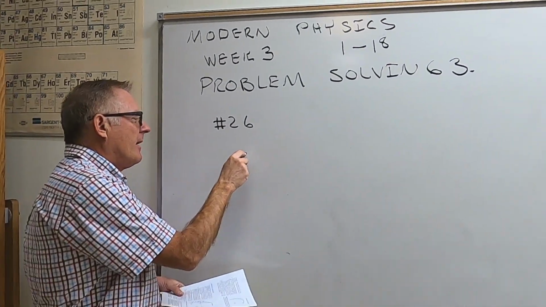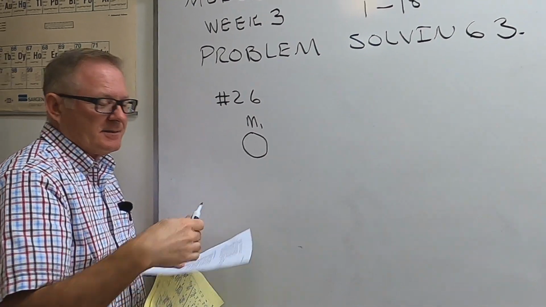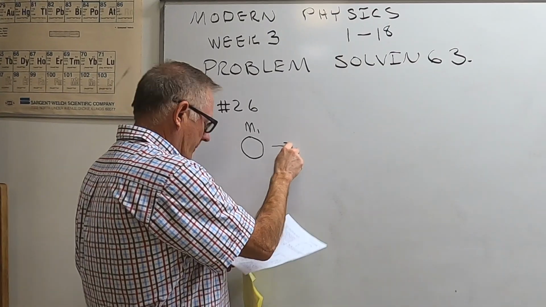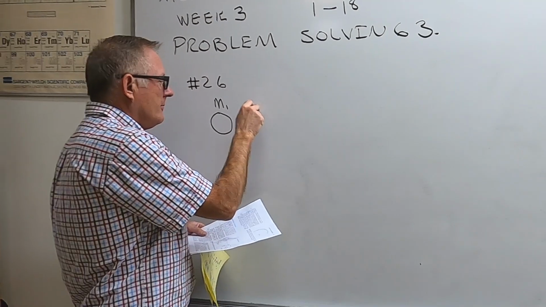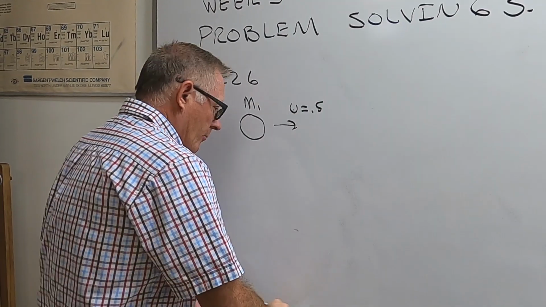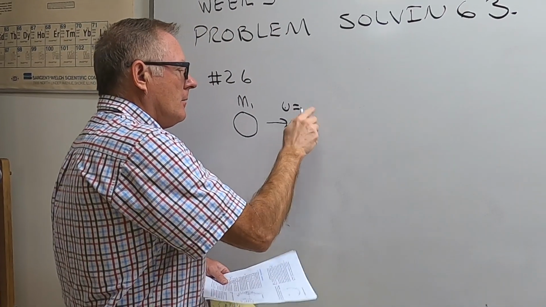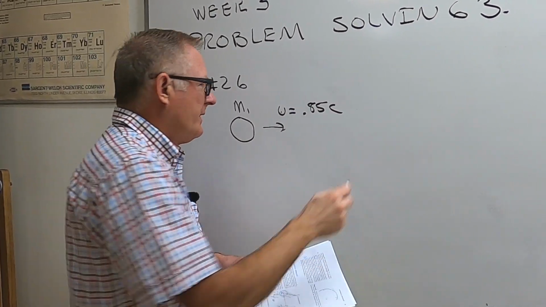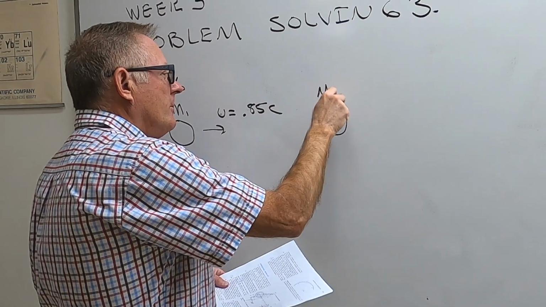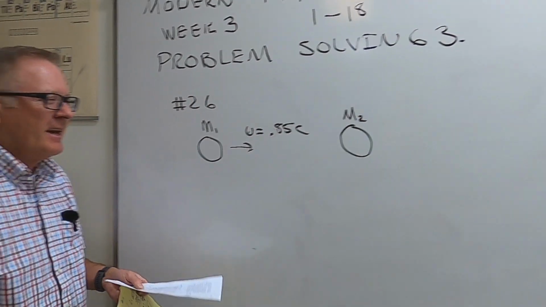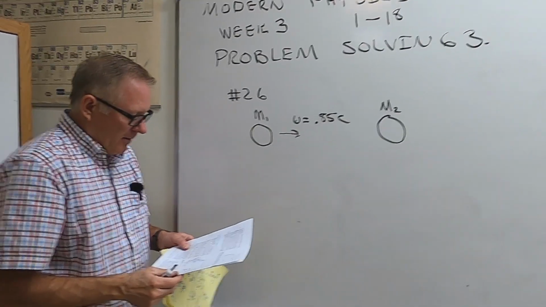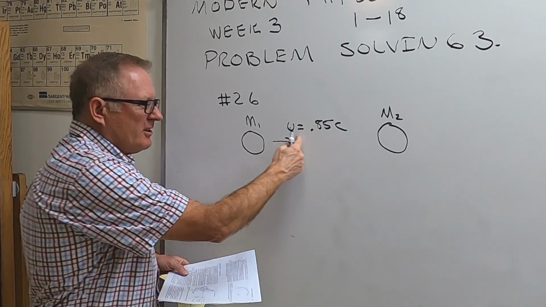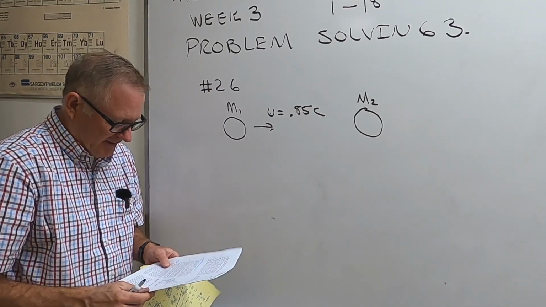From now on, I'm just going to say it's M1, but I know what it is. It's 900 kilograms. I'm just going to leave it as M1. It's given, and it's traveling at 0.85 c. U is equal to 0.85 c. And it collides with another object out here, M2, and they gave it to me as 1,400 kilograms. These are big objects right here, but I'm just going to call it M2. I know what it is, and I should just call this U, and I know what that is too, so I don't have to plug in these numbers.